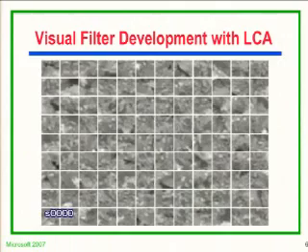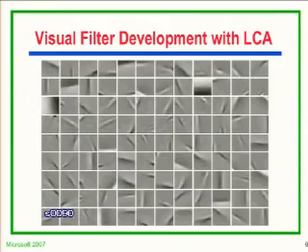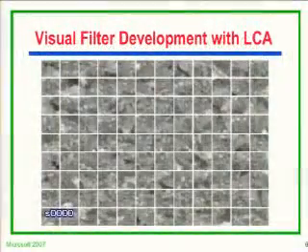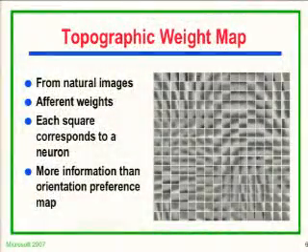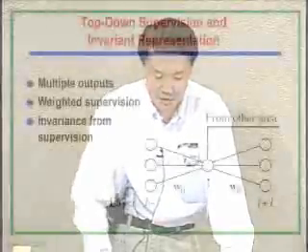We use natural images, and we developed filters. Those filters are very much like the filters that we observed in V1. Each square corresponds to a filter. With a natural image as input, when a neuron updates, its 3x3 neighborhood also updates. We end up with those orientation cells, which are very much like the orientation fields observed in V1. This is not the same as the orientation map observed in biology, actually. This is the weight print, not the colors representing orientation, so it is a more detailed representation.